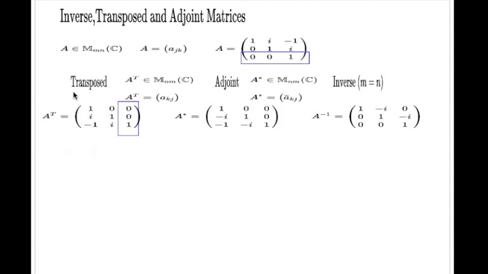Now, these two concepts, or three concepts, including the inverse, in case the matrix is square, they have some properties. They are quite expectable. I'll just mention them, and I'll do one example where these properties are needed. Look at this. I put them together. For instance, if you transpose the sum of two matrices, this is the same as if you transpose each of them individually and add them up. Similarly goes for adjoint matrices. If you add two matrices and then take the adjoint, you can equally adjoint each of them individually and then add them up.